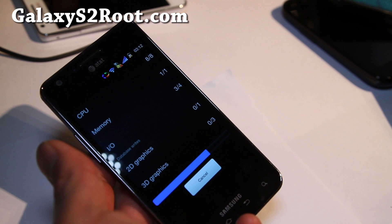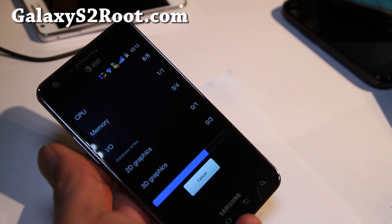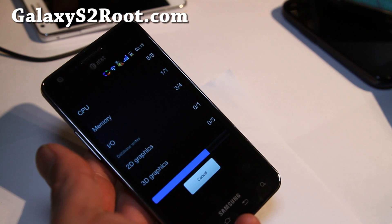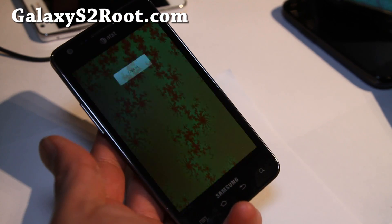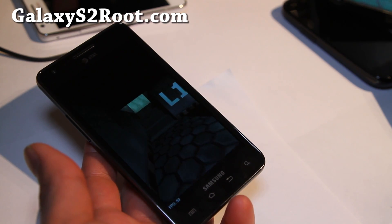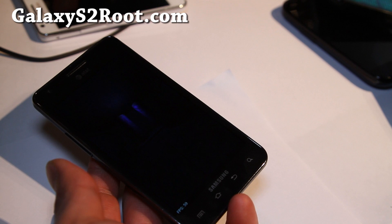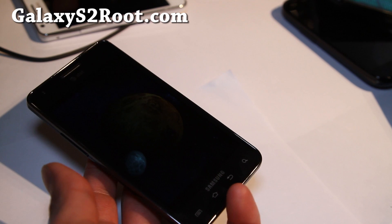I love the keyboard, I love the layout. You know, once you start theming and trying to do it all yourself, you sometimes get lost — and this is an easy way to just get everything you want on a ROM, which I kind of like. So I just let the Quadrant run to show you the performance. It doesn't tell you everything, but it does give you some numbers to think about, and it's really fast.